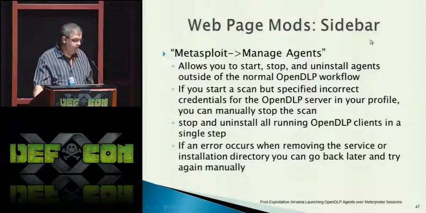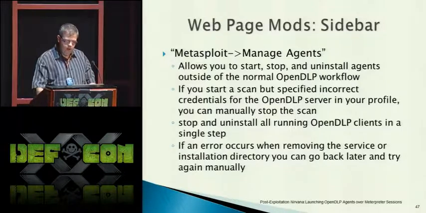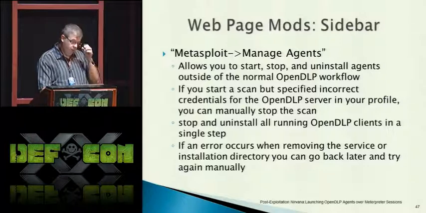And I made a little sidebar as well, which will allow you to manually manage the agents installed on remote systems. You can start, stop, and uninstall agents outside of the normal OpenDLP workflow. This is useful if you start a scan, again, but you had incorrect credentials, or it didn't work, but left installation files still on the box. And now you can go through and clean those up remotely without having to use Metasploit to do it.